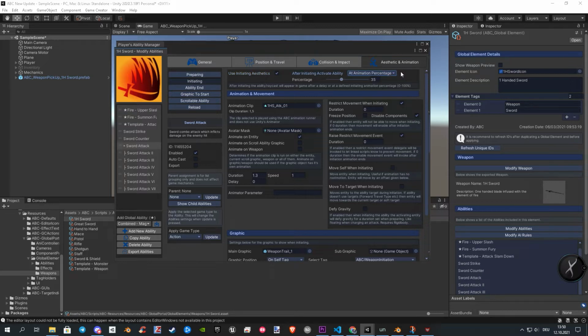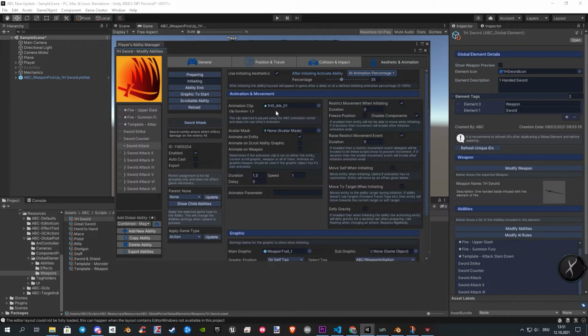Let's talk about the delay. The delay will give you the option to set a time. This time will start after your projectiles are created and gives time to load them. This is useful when you have effects that need a bit of time to show up completely, or for charging effects. Percentage is a bit different. Here you affect the time of the animation and the entire ability or ray casts. For example, you have an animation that goes 1 second, and you have set it to 50%, your ability starts casting after a half second to initiate.